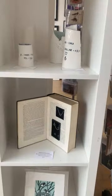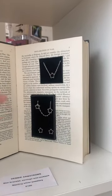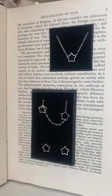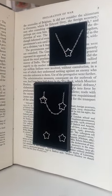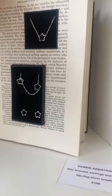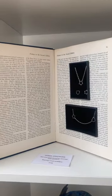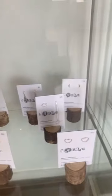I must show you these — I absolutely love them. It's a sterling silver jewellery set by Debbie Armstrong, Fable Silver. She makes all of these and also runs workshops here, so it's worth checking the website for dates. It's presented in this amazing old real book, and she's made this little set — I love it so much. That's 100 pounds, and we've also got rings, necklaces, and earrings she's made over in the cabinet.